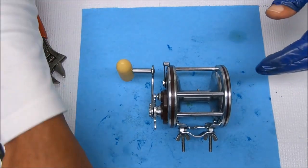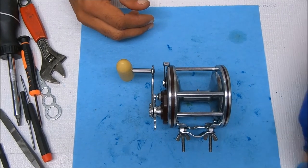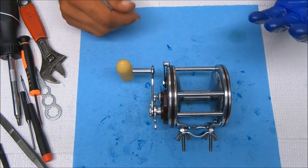I'm glad you got to see how things actually go. Sometimes when you put these reels together, it doesn't always go according to plan. You just gotta make the adjustments or take your time and just work through it.